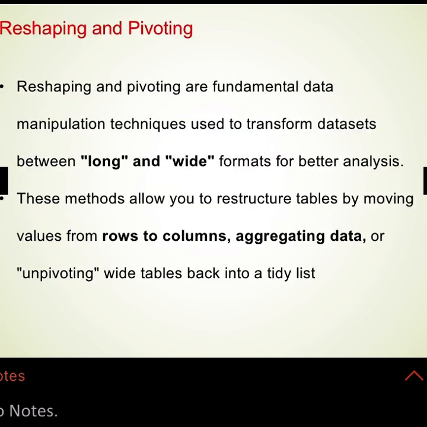So first, what is meant by reshaping? Reshaping and pivoting are fundamental data manipulation techniques used to transform data sets between long and wide formats for better analysis. If it is long it will be transformed to wide, and if it is wide it will be transformed to long. These methods allow you to restructure tables by moving values from rows to columns, aggregating data, or even unpivoting wide tables back into a tidy list. So this is done in reshaping and pivoting.